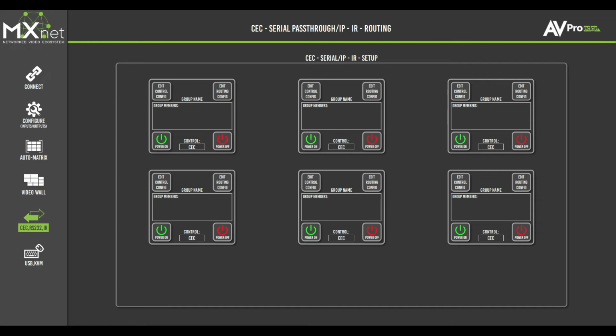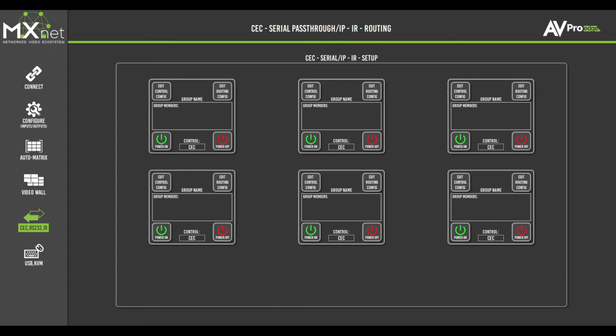And the reason is that there's already at least 30 power on codes and 30 power off codes. And we can't even get into volume control. A lot of people say, well, why can't you do volume control? You can't do it because it's reserved for AVRs. And so TVs have to pretend they're AVRs, and not all of them do. It becomes a mess. We're not going to support that. We're just going to give you power on and power off. But that's what you have, CEC power control.